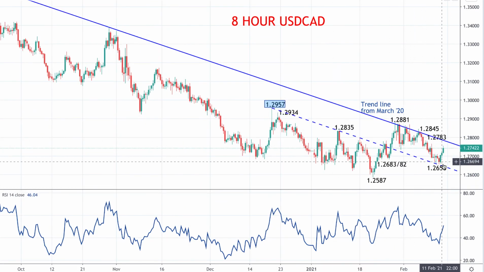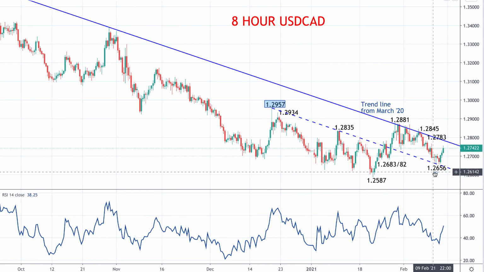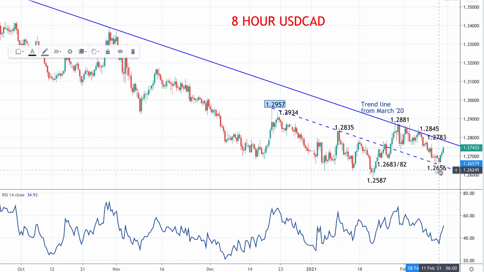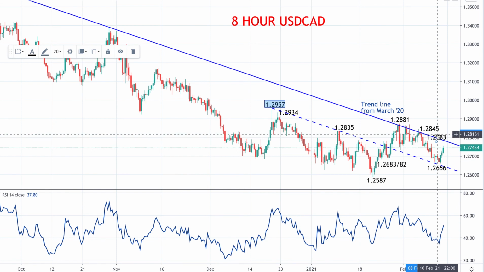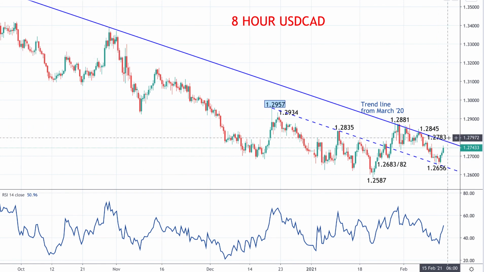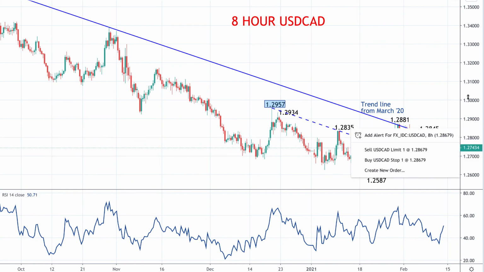We have had a significant setback this week, again that US dollar corrective weakness, but more recently, over the last 24 hours, rebounding from 126.56 support, trying to test resistances, aiming at 127.83, and potentially for a better reversal of this long-term downtrend line from March 2020. We'll be watching that going into next week.